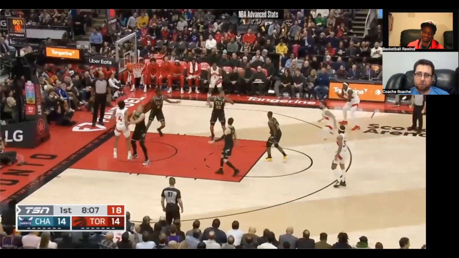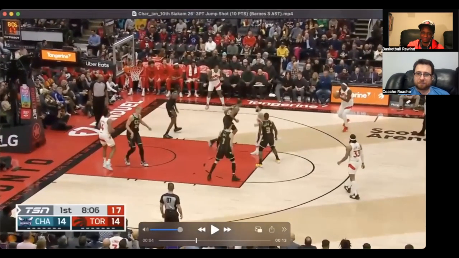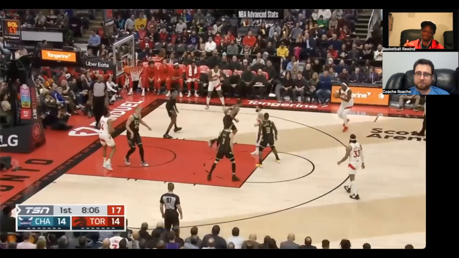And once again, he has so much time to take the three. Scottie scanning the court makes it easier for everyone to set up and shoot. He's also got OG in the corner. Because of his length and size, he could have made that pass to the corner, or Pascal could have reversed it to OG in the corner as well. Once again, scanning the floor, seeing what you have. Absolutely. And honestly, I'm just going to go slow motion to the end of this play just to see. But even then, Pascal himself, because of the gravity that Scottie has created, also has options. He can take a wide open three.